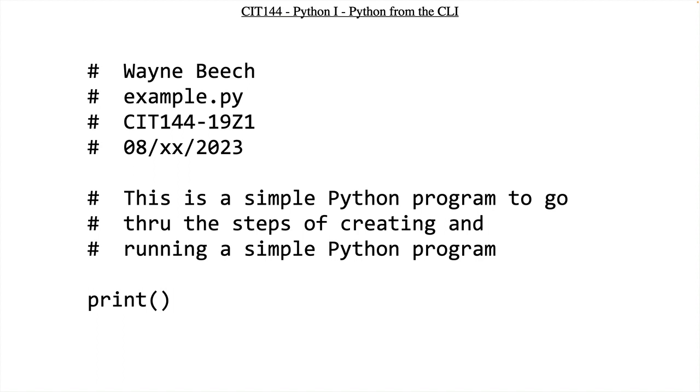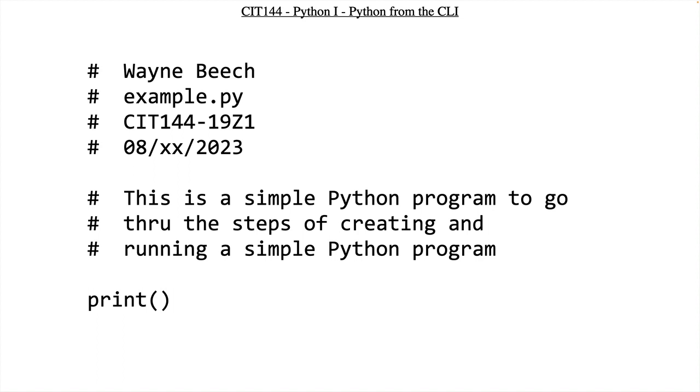At the top, when I do programming classes, I like my students to have what I refer to as a standard header. And that standard header is going to have your name, the name of the program that we're working on, what course it is for, and the due date. And then after that, a short explanation of what the program is trying to accomplish or do. So all that we've talked about to this point is just comments. So information for you or me or somebody else looking at your program.